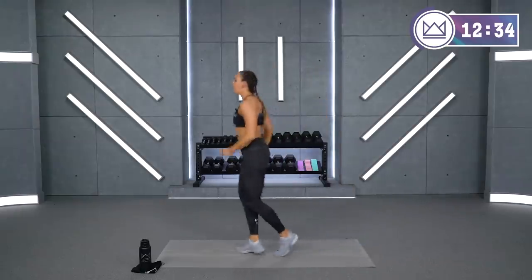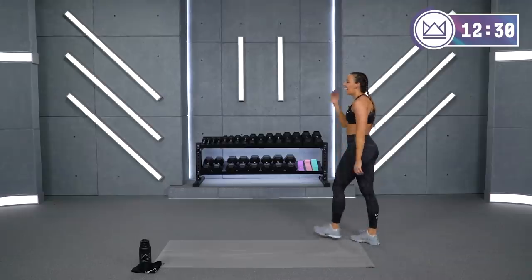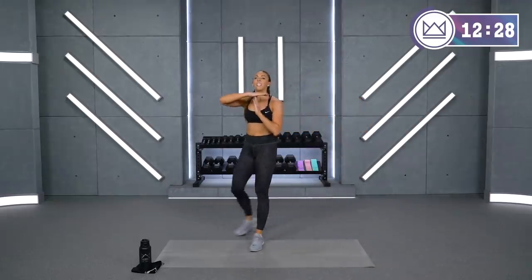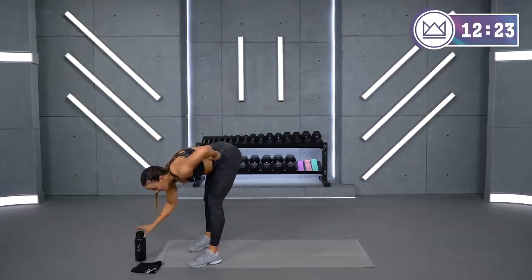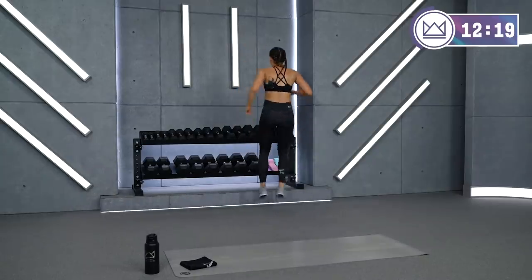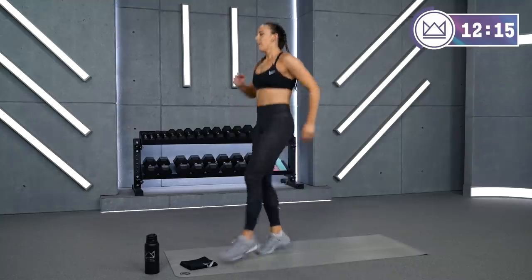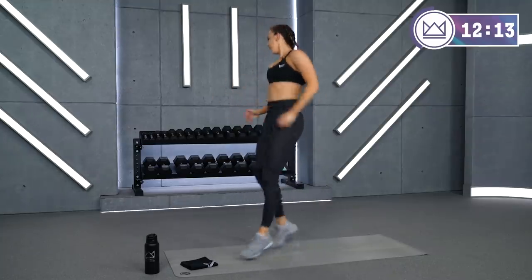Five, come on. Four, good. Three, two, one. Let's go with TRANSCEND. Letter T, toe taps, okay? Bottle, towel, the edge of something right here. I just want you tapping your toes. Three, two, one, let's go.